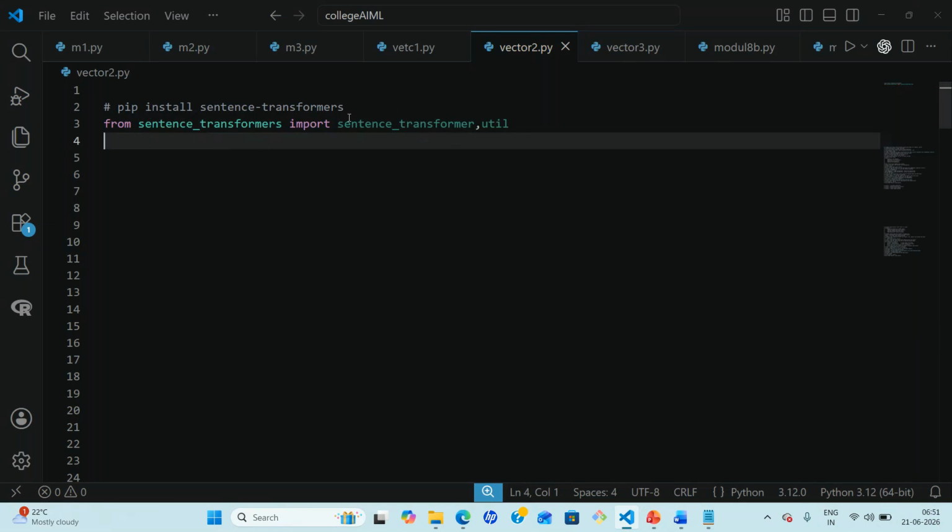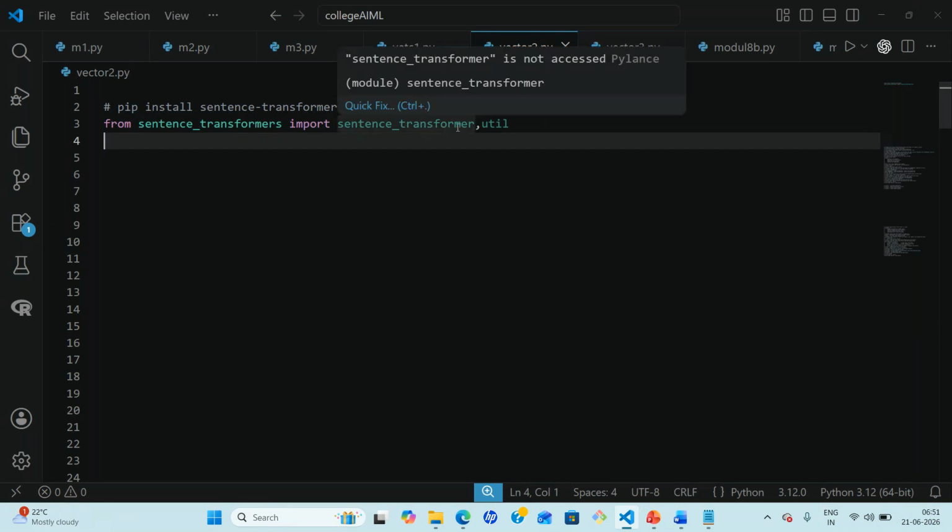What is the use of this library? It provides pre-trained models for semantic search. I wrote import SentenceTransformer. This is the class, and we mainly use this class to load the models. Is that clear?